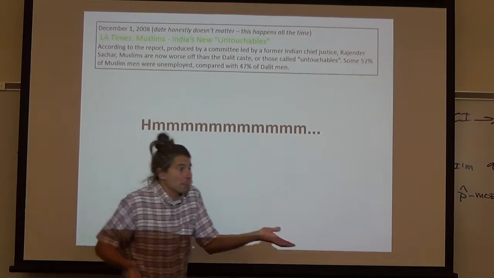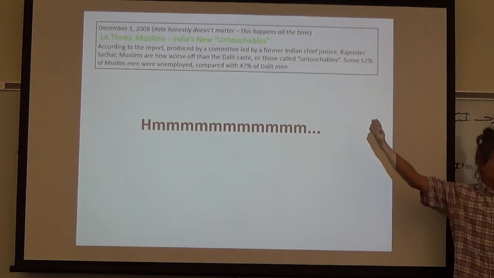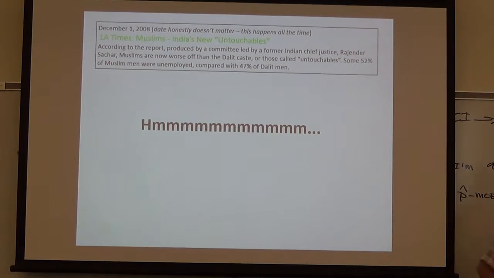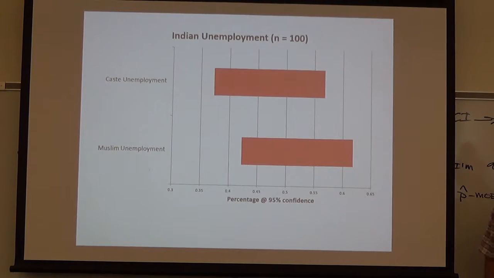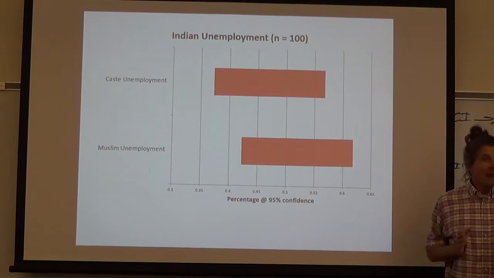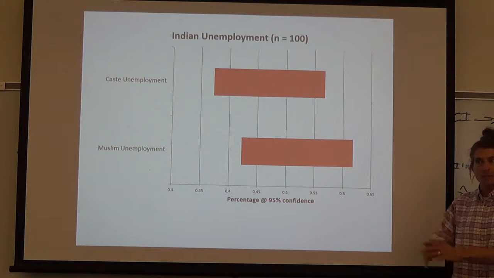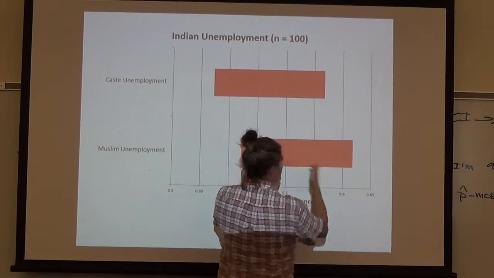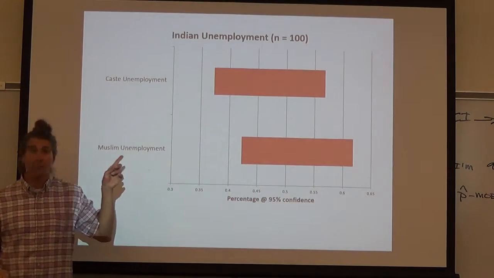So what I started doing was I let those be the percentages. I let those be the p-hats. P-hat for Muslims, p-hat for the other group. And I started building confidence intervals in Excel. I said, suppose they interviewed 100 people each. If they actually interviewed 100 Muslims and 100 of the others and checked if they were unemployed or not, that's what it would look like. That's the plus or minus that would carry with it. You see how I can create that margin of error?